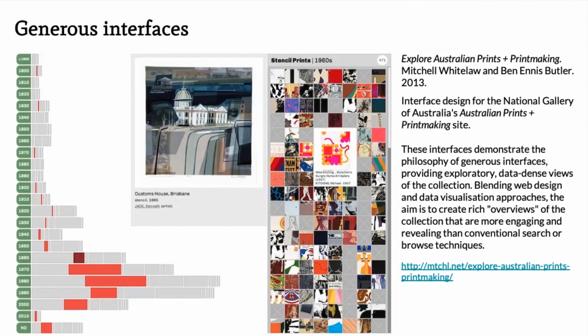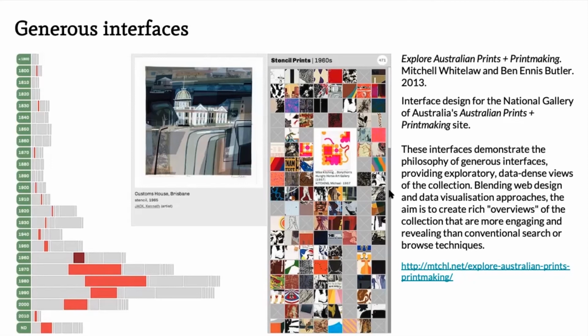And this is really about presenting collections in a way that is really welcoming and enticing and visually interesting. And so for these kinds of interfaces, thinking about the tone, the context, the visual design is important. We want something that is attractive, that is engaging. That's half of the point of these.